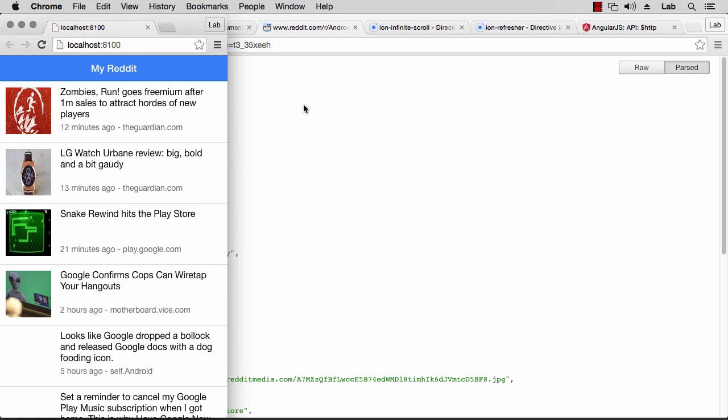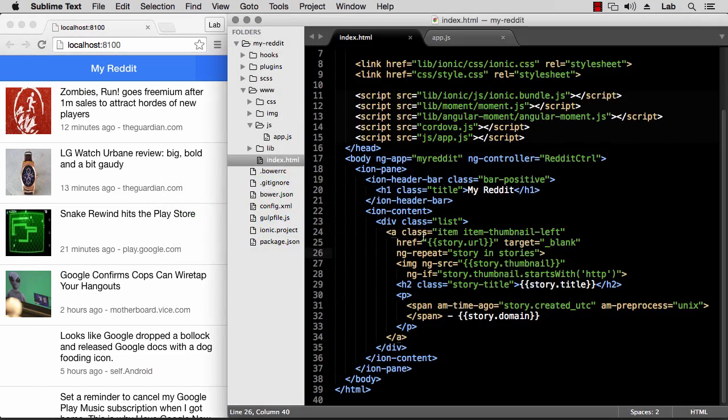So first of all, since we've seen that each item has a unique ID, we can take advantage of this to do an optimization, and that is telling AngularJS to use this ID for indexing the items in the list. When we create our list and we say ng-repeat for each story in stories, we can add track by story.id. This is a performance improvement that I recommend doing if you know that your objects have a unique ID.